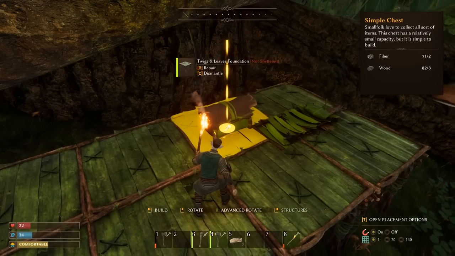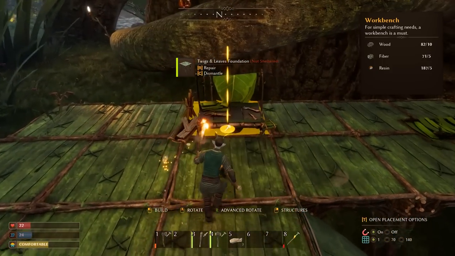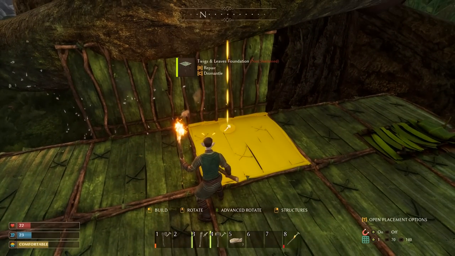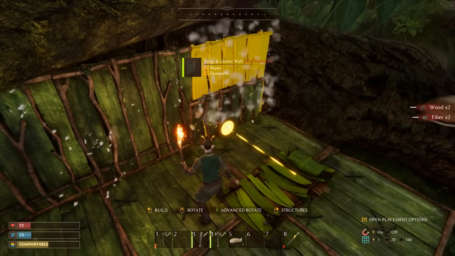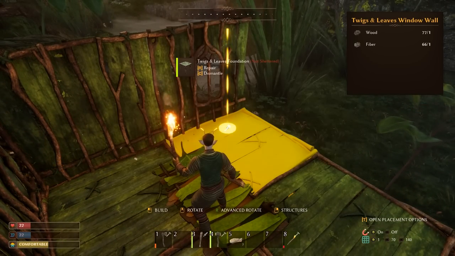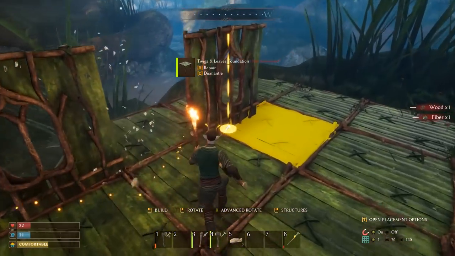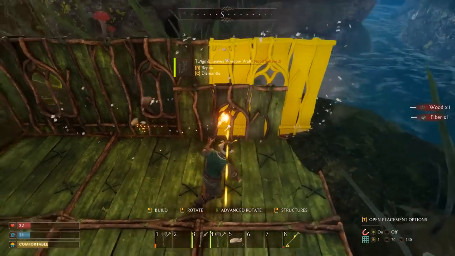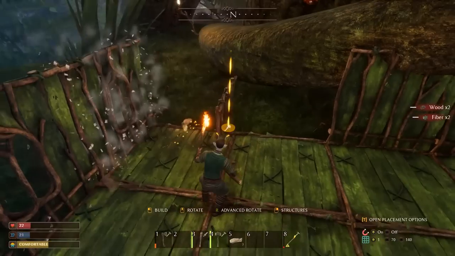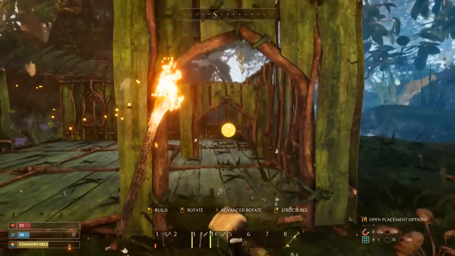Right. Chest. I'll put walls in first. Workbench. Right, I'll come up here. And let's put a wall in. Window. Oh, building system's not bad. So have a view there. Doorway here. I think all the twigs are inside and you get the leaves on the outside like that.